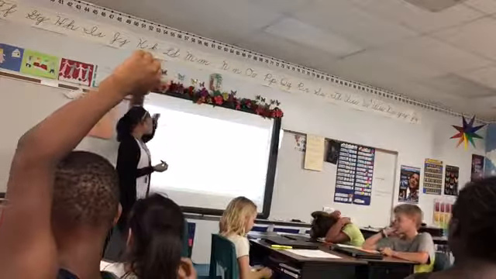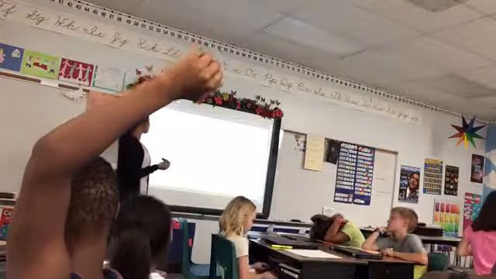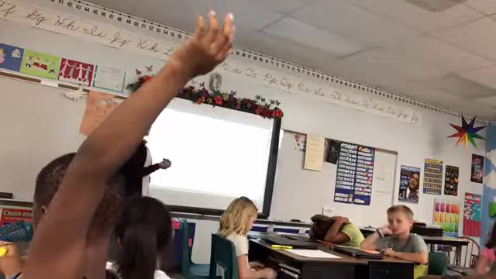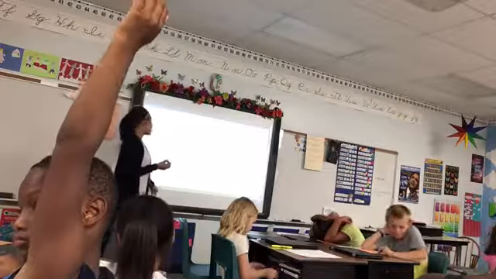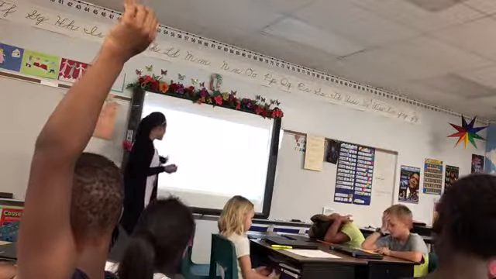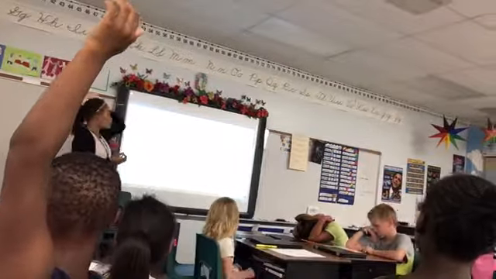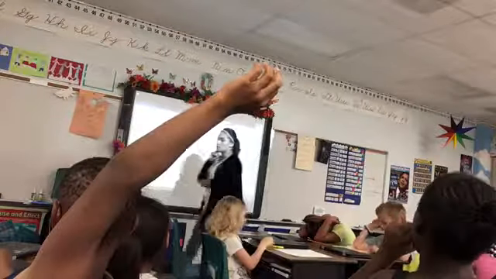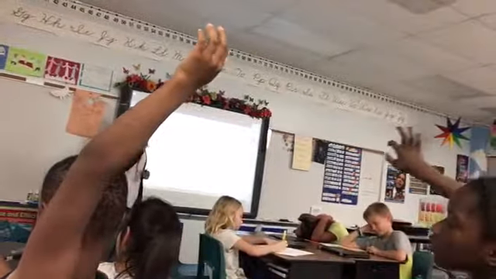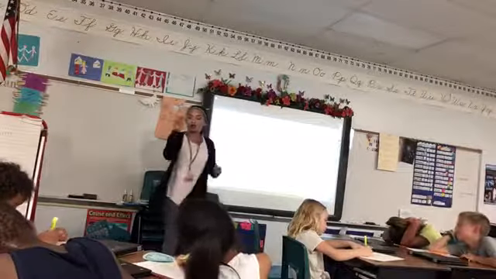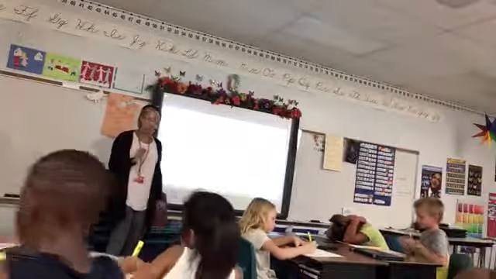Joe has 7 bookshelves. In total, on the bookshelves, there are 49 books. Solve for B to find how many books are on each shelf. And then it says the equation, 7 times B equals 49. So what do we need to highlight first? The 7, because that tells us how many rows that we're going to have.